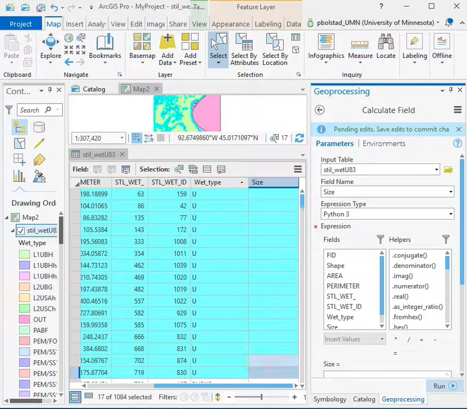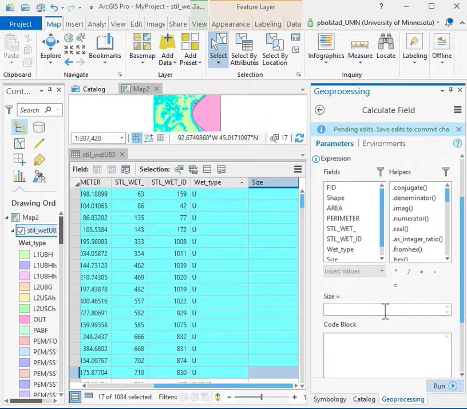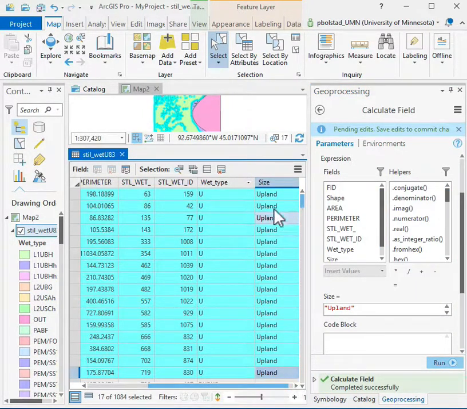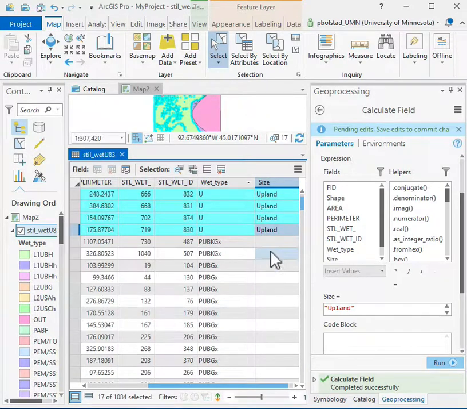So that shows I have a processing window for calculating, and it shows the target table, in this case the target field, and the kind of expression. Now, I can build expressions, which we'll do later, that use math or other variables, but right now I just want to enter a text value, and I'm going to type it in with quotes, something like upland here. And when I run it, it should assign the upland value to all of these. And so all these have the upland value and none of the others do.